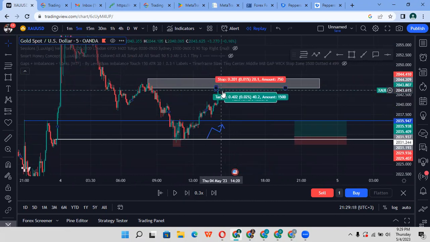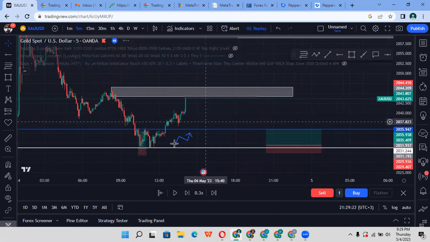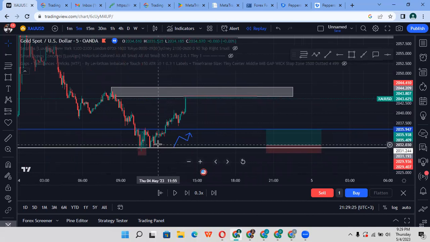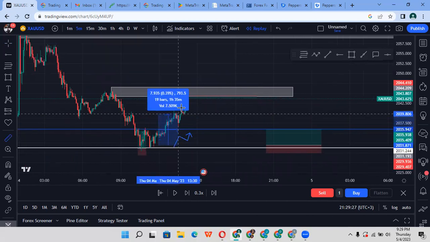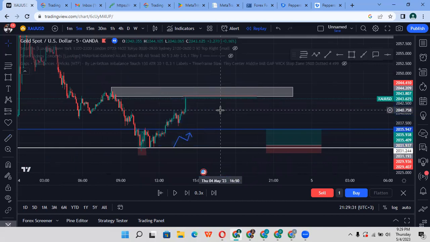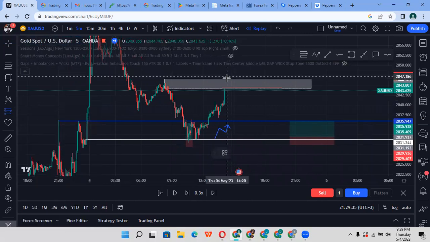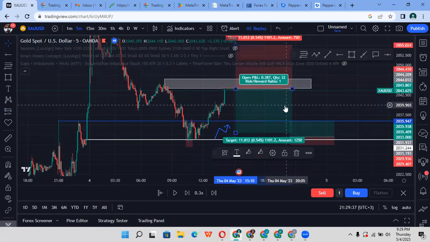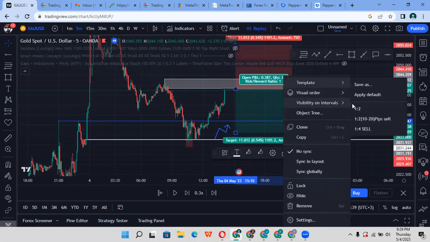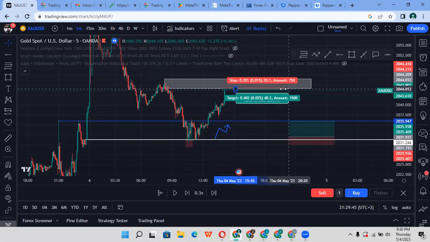Let's see. Okay, this was my other sell level. You can see guys, right? Price just touched this supply zone that I have drawn and all the way gave us up to 119 pips. So if I'm not wrong, I remember I took a short trade here, being able to have this as a supply zone, 20 to 40 pips.